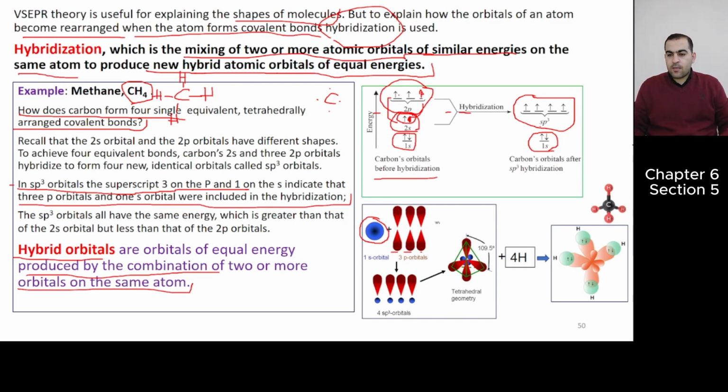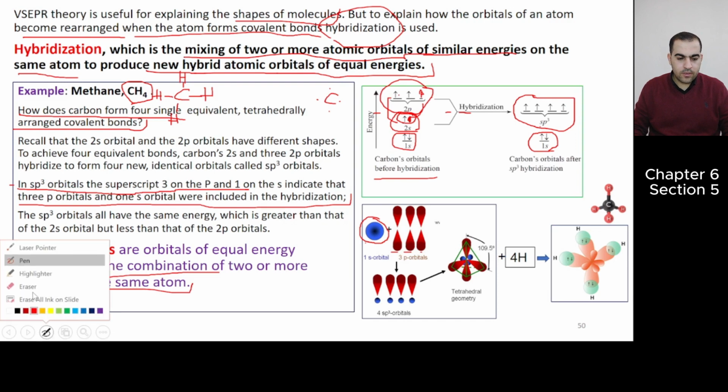Okay, so that's it. Guys, this is just for you to understand that s has a shape. 2s and 1s have the shape of the electron cloud, right? It's an s shape. When electrons move, they make a spherical shape. Electrons in p have a dumbbell shape. Look, how many p orbitals do we have? Let me erase all.